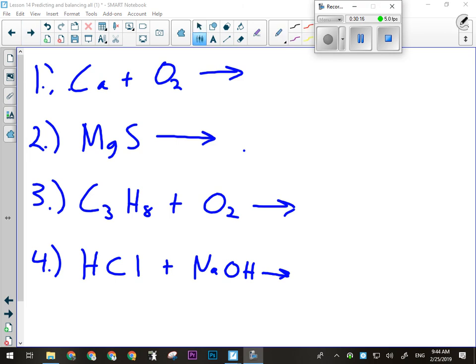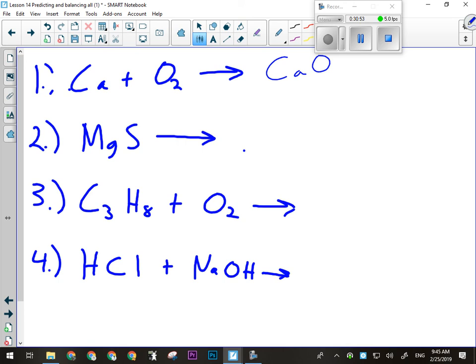Like we said, the first step is to write it like this, so that's already done. The second step is that we need to figure out what kind of reaction is happening. In our first one, we've got calcium reacting with oxygen. They're both elements, so it's a synthesis reaction. In a synthesis reaction, we're going to make one single compound. In this case, it's going to be an ionic compound with a metal and a nonmetal. Whenever I make an ionic compound, I need to double check that it's been dropped and swapped. Oxygen's a -2, calcium's a +2, so that compound is fine the way I have it written. Those two things cancel out.